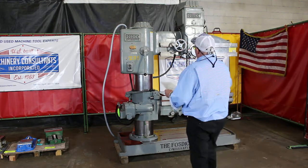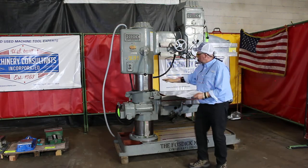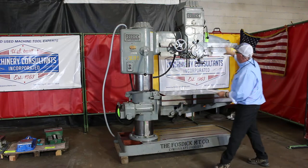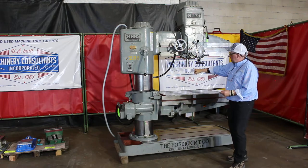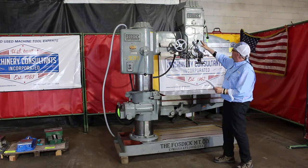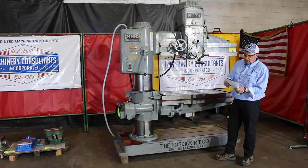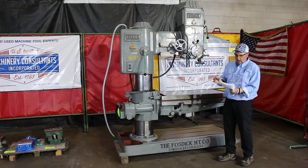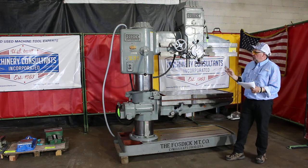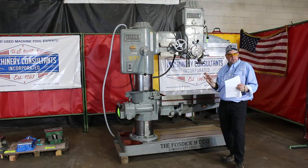This happens to be a 48-inch on the arm. We separate the spindle to the edge of the column with the 12-inch down under the column. Lines of original flaking on the arm. Number 4 Morse taper spindle. The RPMs go from 10 to 2000. We have 4 feeds, an IPM ranging from 0.020 to 0.004. The voltage on this machine is 440 volts, 3 horsepower Westinghouse — all original electrics and motors.